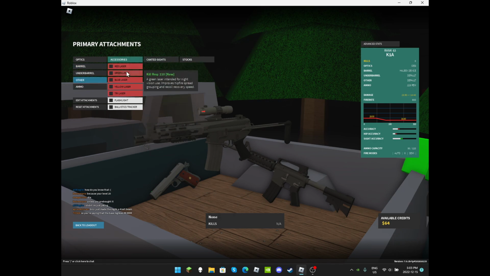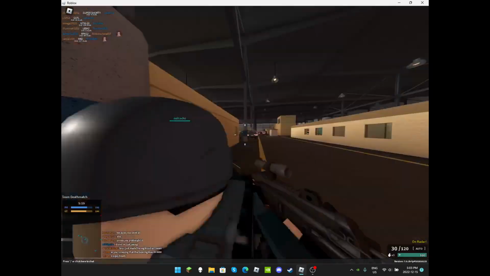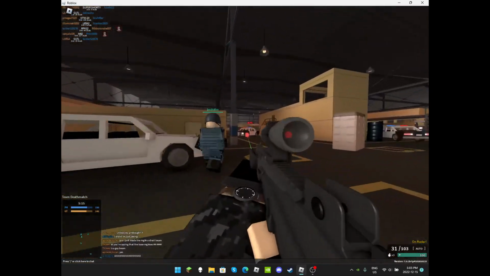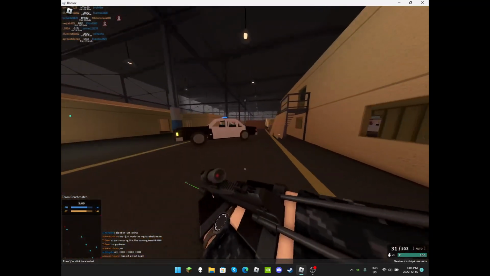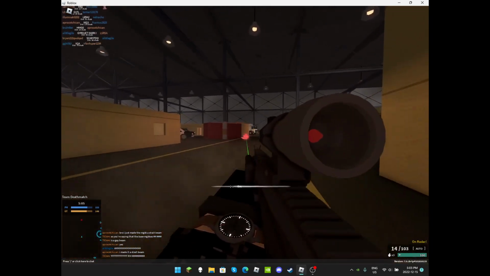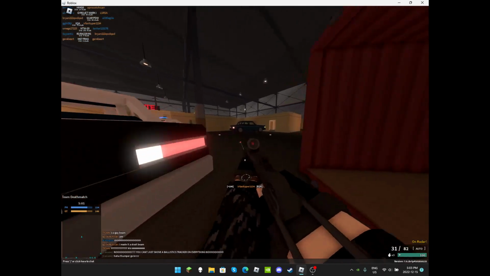Halbeck device, green laser. I put on 223, so okay, the gun's pretty good. The K1A, it's more on the less recoil side. Wait, okay. Did I just create the best setup in the world?